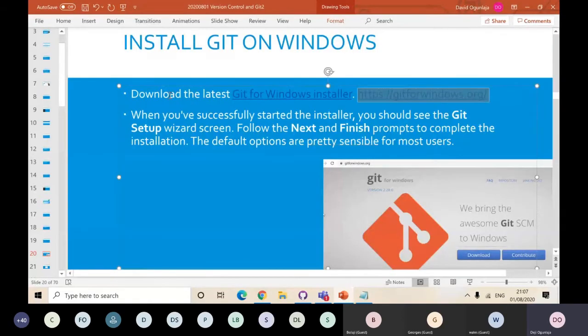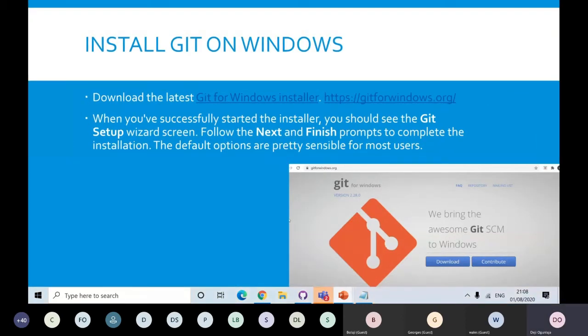Okay. So if you are a Windows user, you should just go to that link and follow the steps. I'm going to go through the steps with you. When you go to that page, this is what you're going to see.